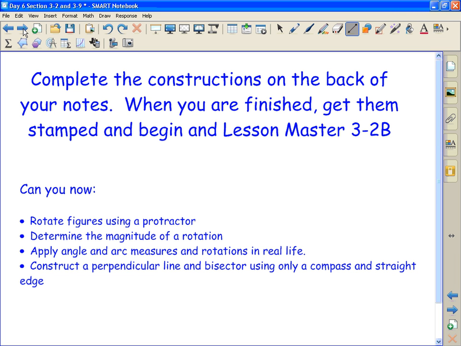Now, on your own, you need to complete the constructions on the last page of your notes. You need to construct the perpendicular bisector of LM and a line perpendicular to FR that goes through point H, just as you did now. Once you get finished with them, you can show them to the substitute teacher, and then you may proceed to start working on your homework. We can pause the video at this point, and when everybody is completed, you can play it to check the answers to the 2 remaining problems.